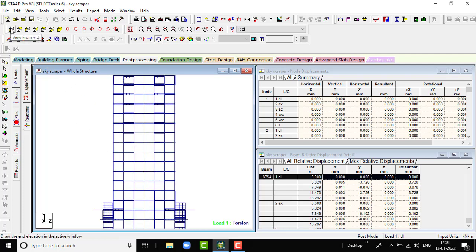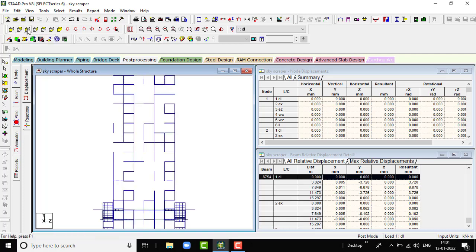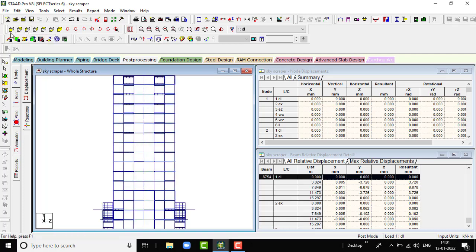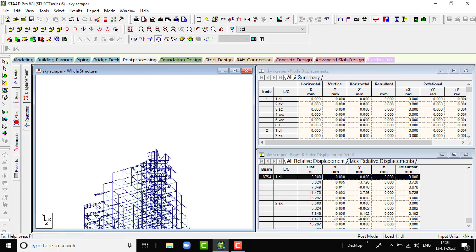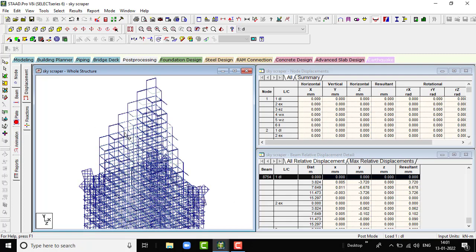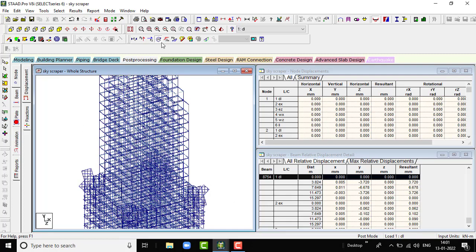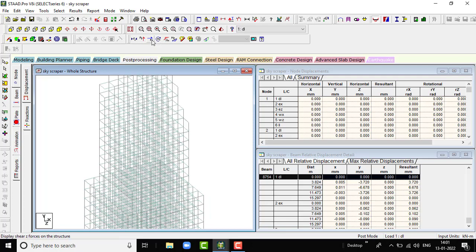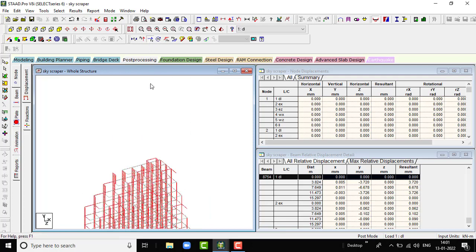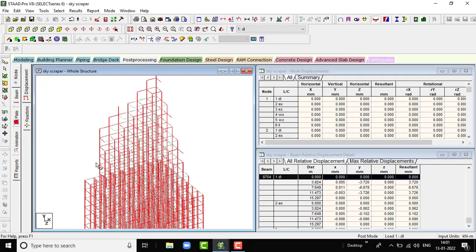So let us go for this view here, or else we'll be going for this view. Okay, here you can clearly watch the bending moment in X direction. So shear force in Z direction is in this way.